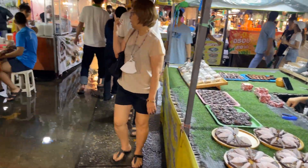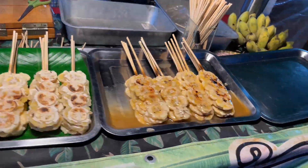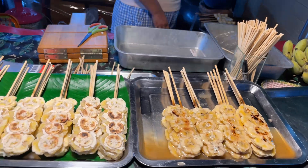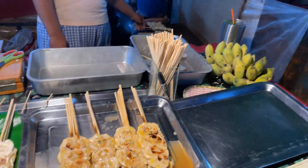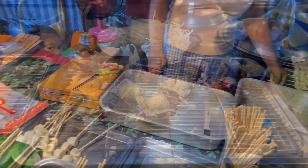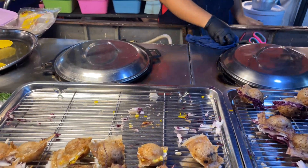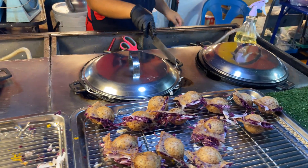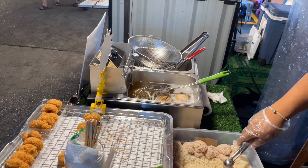Lots of desserts, and then they have a little sit-down restaurant here. This is the Goyang — the grilled banana — and they put a really sweet syrupy sugary sauce on it. You can get one stick for 10 baht, or buy five and get one free — so 50 baht for six. She's grilling it and then smashes it down in this little tool. Here she's making up some canom krok, putting a lot of coconut in it — they pour the coconut milk right in and put toppings on top. Then he's got some shrimp paste, puts the breading on it, and deep fries it right next to her.